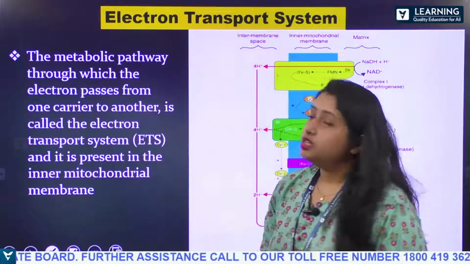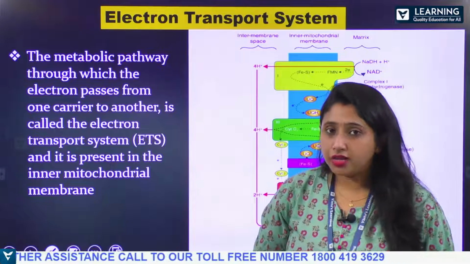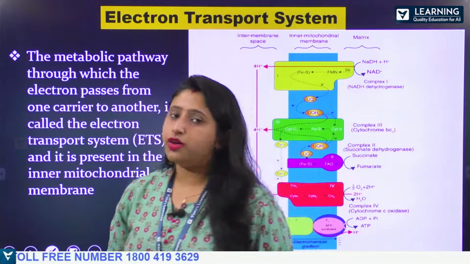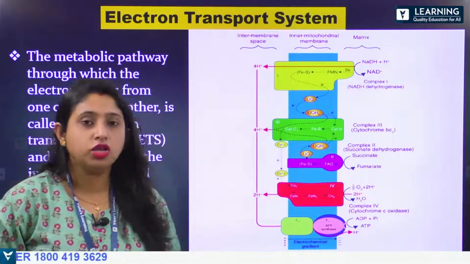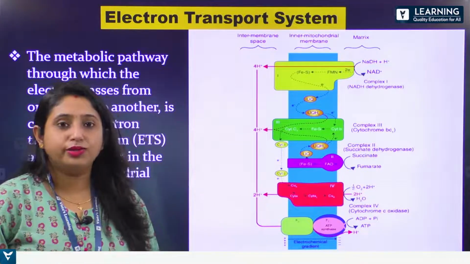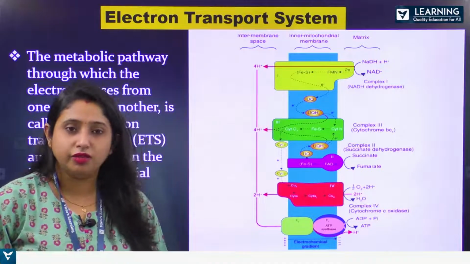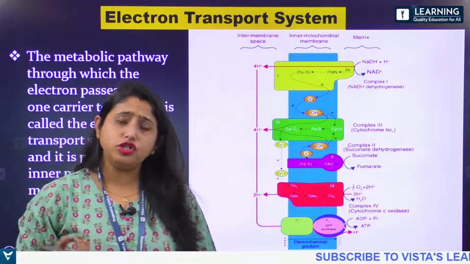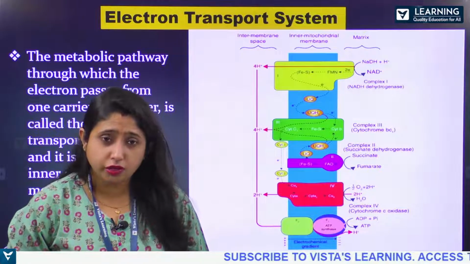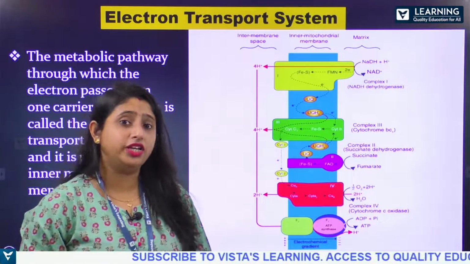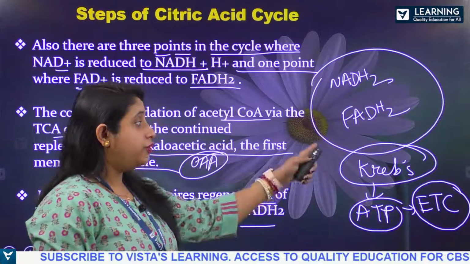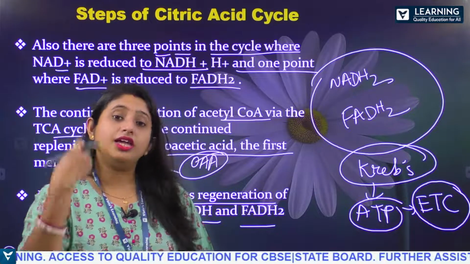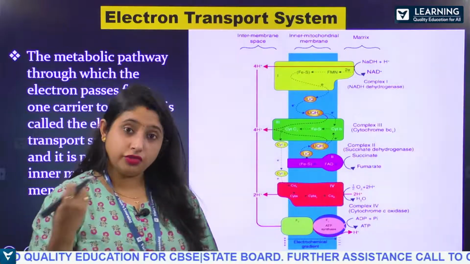So yes, now let us learn about the electron transport chain. So far you have discussed the Krebs cycle. I hope you have understood that in the Krebs cycle 9 steps are involved, and the energy molecules, that is the electrons which are evolved, are NADH2 and FADH2. Okay, you have seen, right? Further, it will be used in the synthesis of ATP in the electron transport chain, which you will study now.